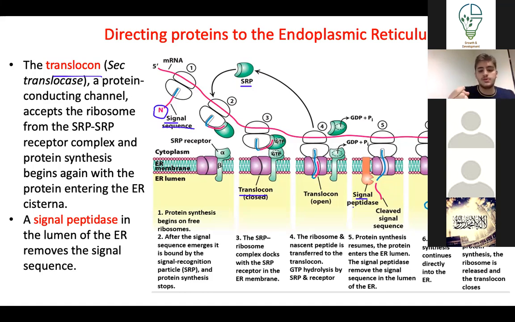What should you know? Here's what you should know. The first thing is that the signal sequence is at the N-terminal, and that translation is held or stopped when the entire signal sequence is released, which is hydrophobic. The signal sequence with the signal sequence receptor together have a GTPase activity, and they help open the translocon to allow the polypeptide in. Then the signal sequence is cleaved. You should know this, and then translation continues.